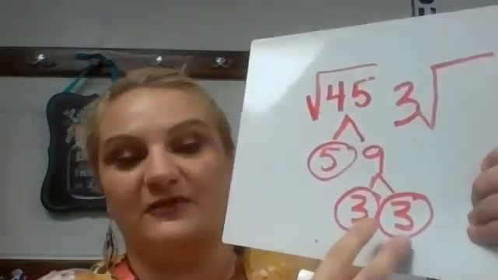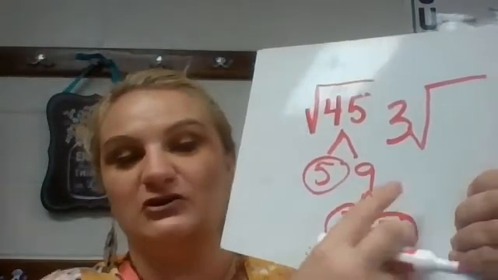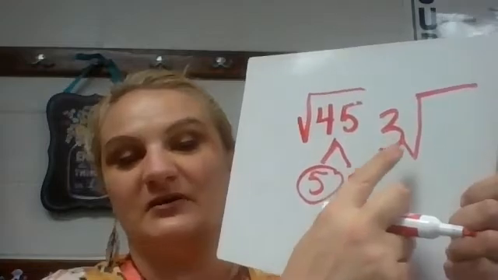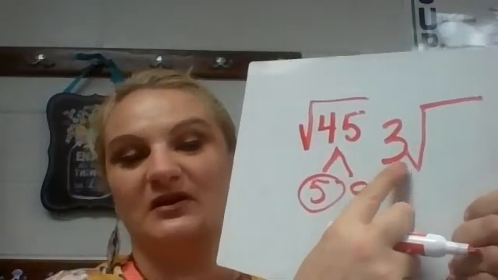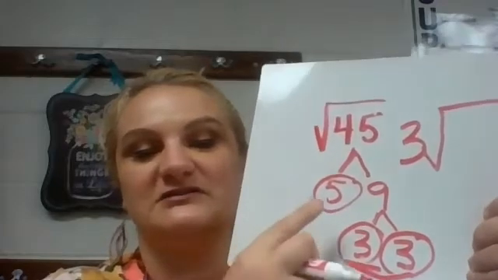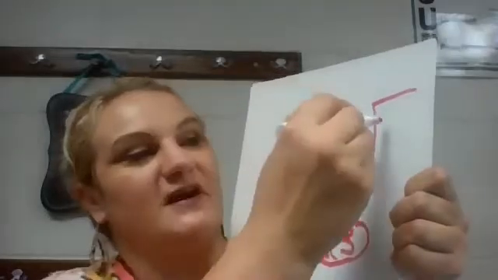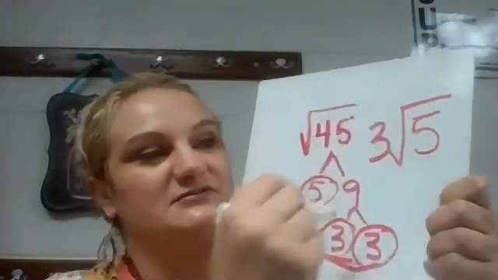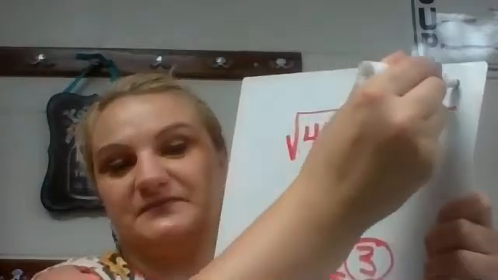But for every pair, for every date that you have, you only write one of them because they are traveling in the same car. Now, these 2 can go on a date. Does the 5 have a date? No, so the 5 has to stay in the house. And then this would be your answer.